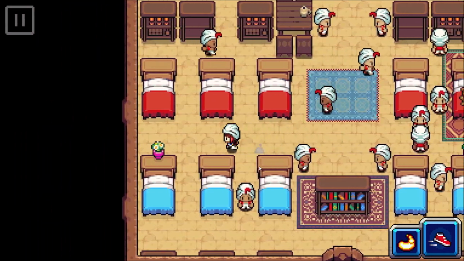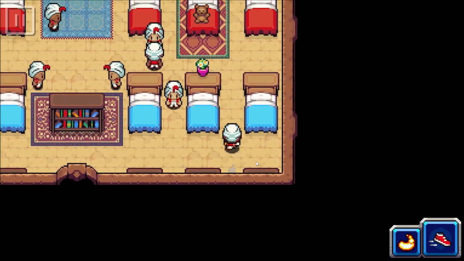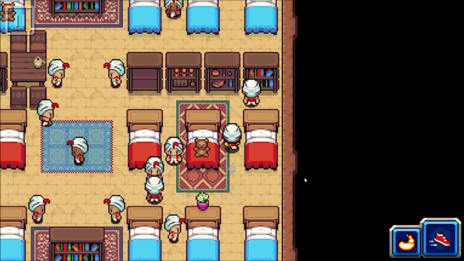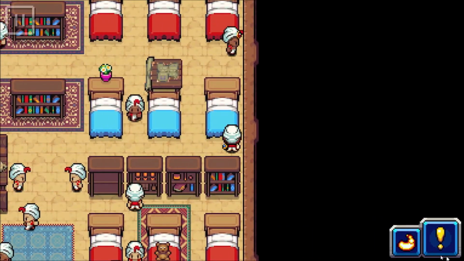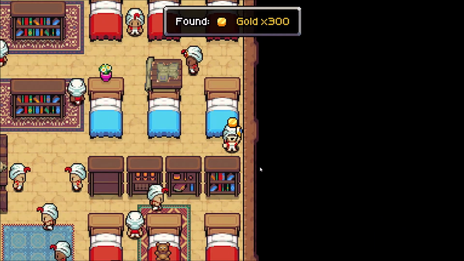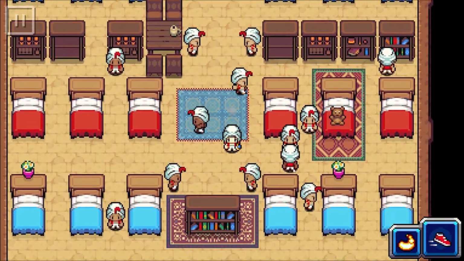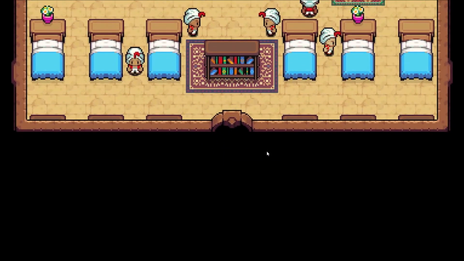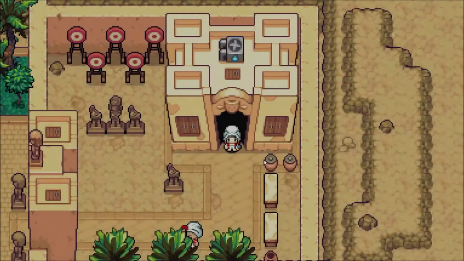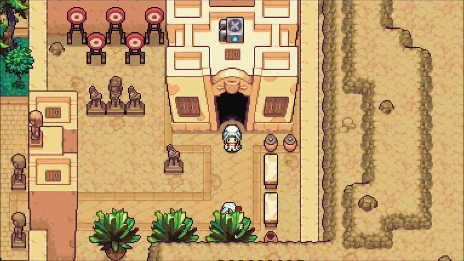How do I get out of here? Get me out! Is there anything on any of the beds? I mean, just while I'm here. I'm kind of curious now that I can look around. Oh, yeah. See, there we go. 300 gold. I'll take that. That was totally worth coming back up for. Excuse me. Especially because they charged me to get in this dang place. Maybe if I find enough of their gold, I'll be able to afford to go into the healing place. Shoot, I won't let her get away next time.